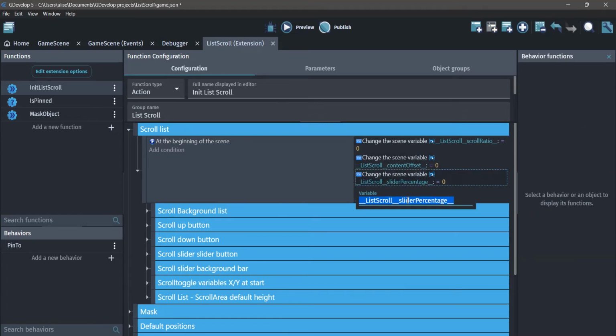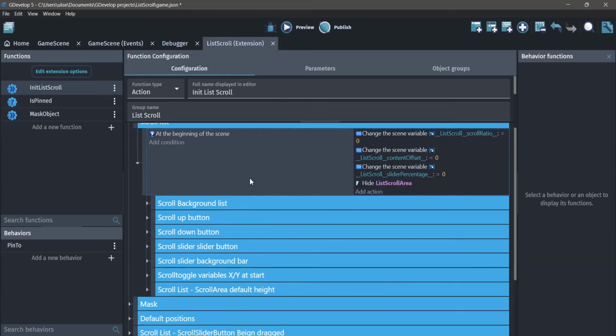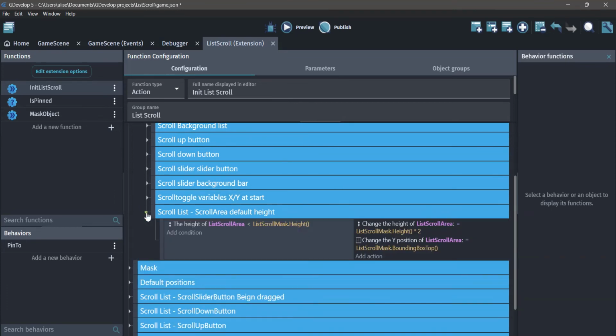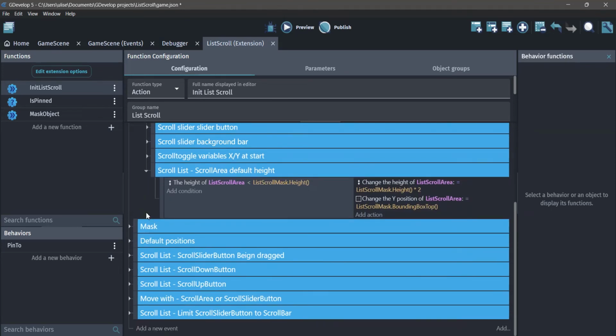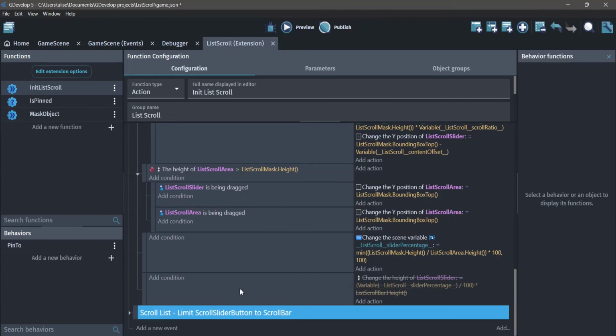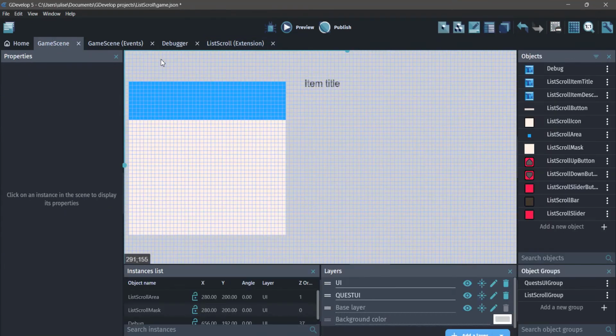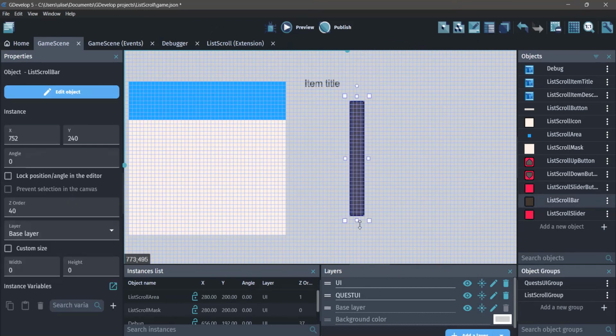Later is the slider percentage. I think I removed that. Let me check this. Yeah, I removed this, and let me explain what it does. Suppose we have here the 256 bar.